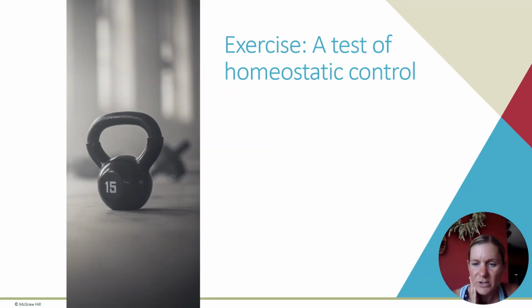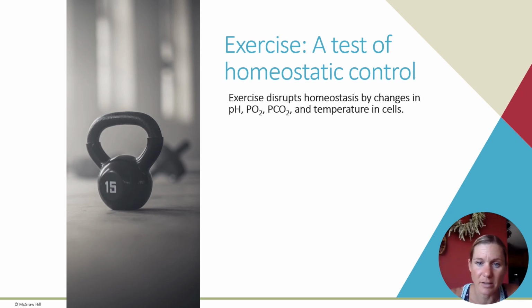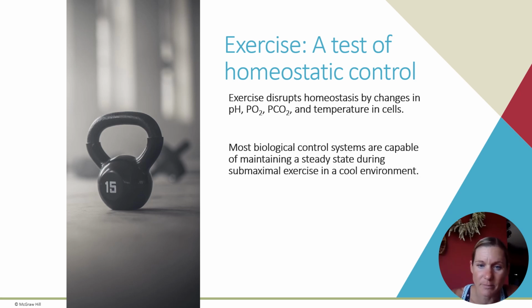What's interesting when we think about homeostasis as it relates to sport and exercise is that exercise is a planned deviation away from this set point. And so exercise disrupts homeostasis on various levels. It will cause a change in pH, a change in our oxygen concentration, our CO2 or waste products, and also the temperature. So again, body temp would increase, pH is actually going to decrease. We'll see an increase in waste products and a decrease in oxygen levels.